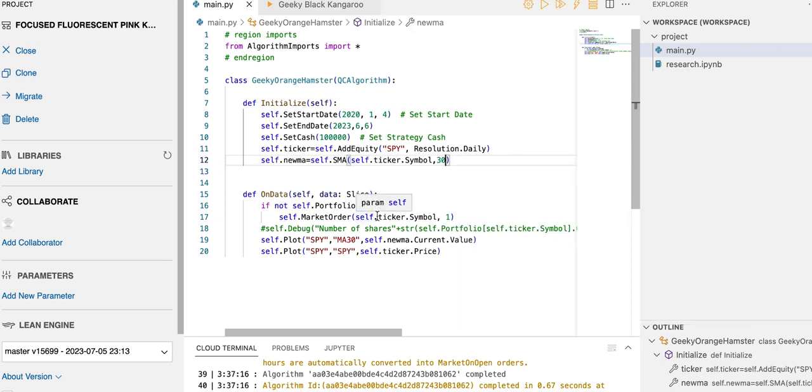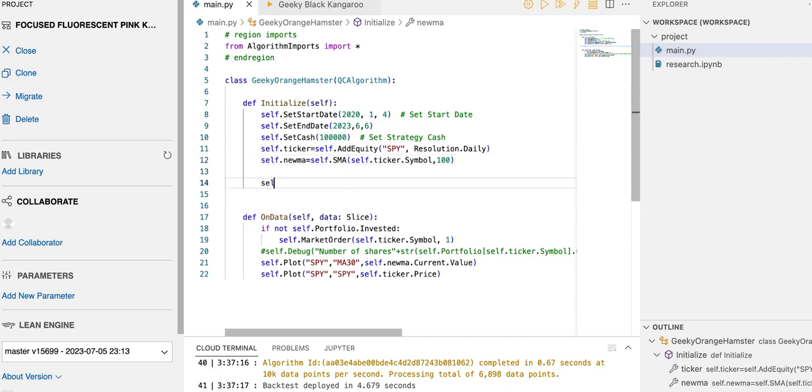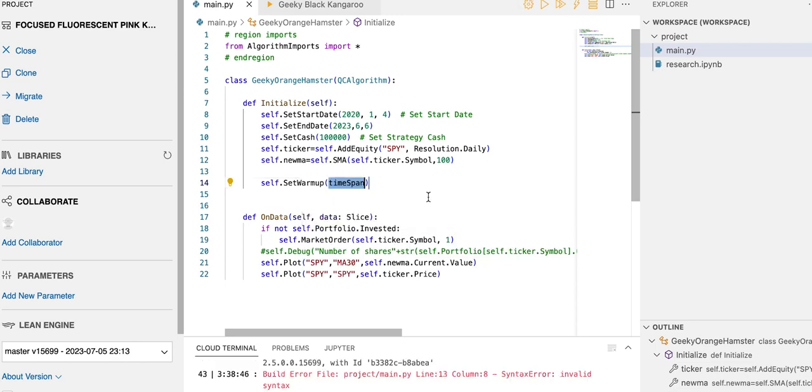Let's make it more exciting. Let's do a 100-day moving average. One of the things you need to be careful about when you do a moving average for many days is you need to warm up the data. When you actually enter the trade, you have to make sure that 100 days have already passed, so that it can be used as a condition to enter. So one of the things that we do is self.set_warmup, and then we need to declare the time period. So 100 will give us 100 days. After 100 days, it makes the decision on when to make the trades or not.